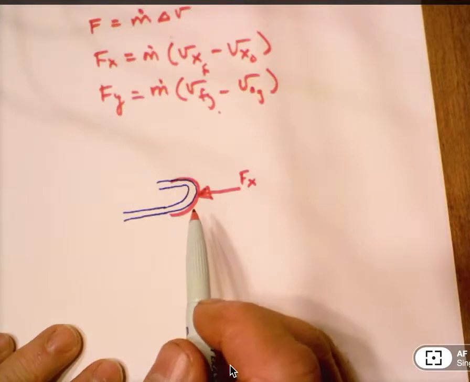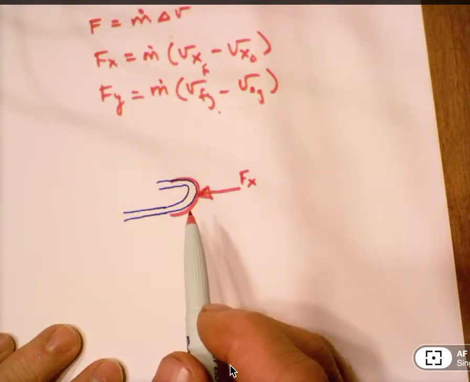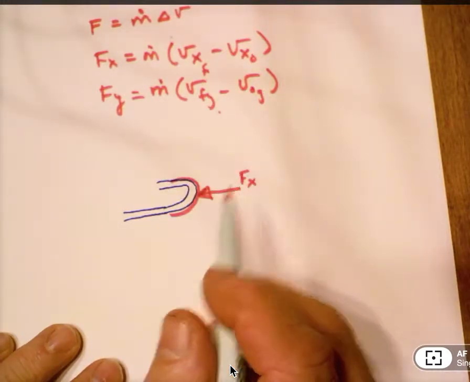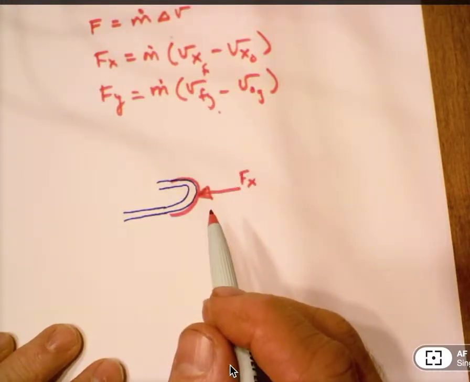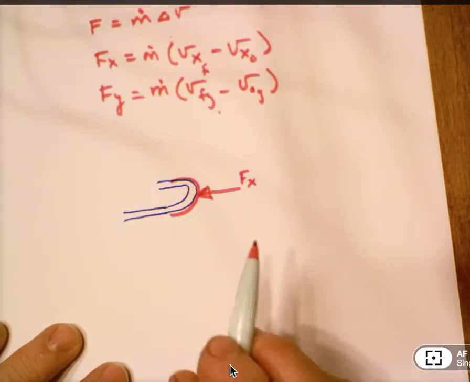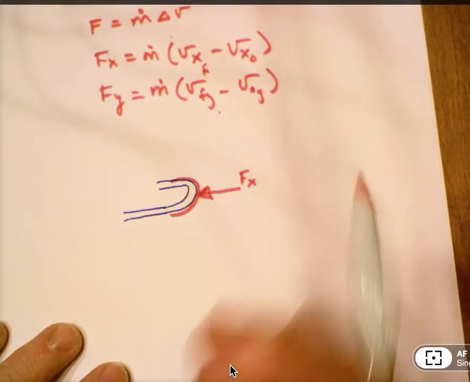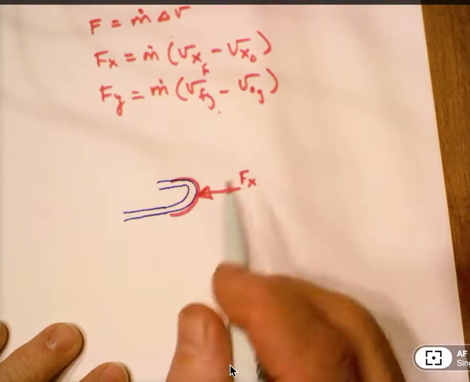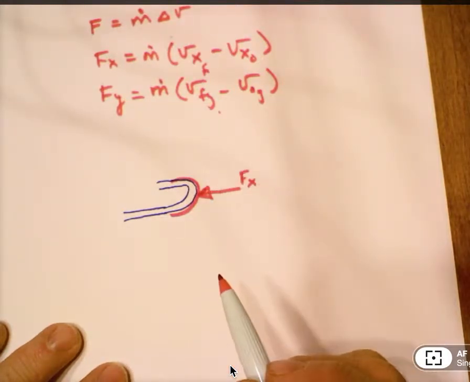An example of this is in a steam turbine. The blade of the steam turbine often looks like this. It's called an impulse blade. Huh, wonder why. Impulse blade, that's funny. And it applies a force. So it's either the fluid applying a force on the vane or the vane applying a force on the fluid.